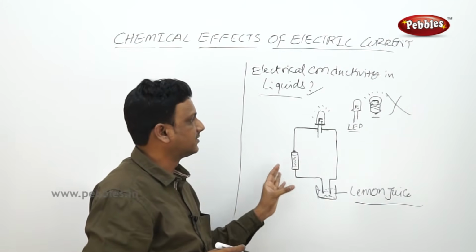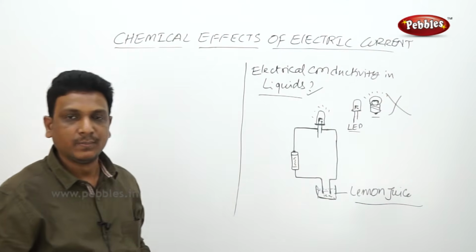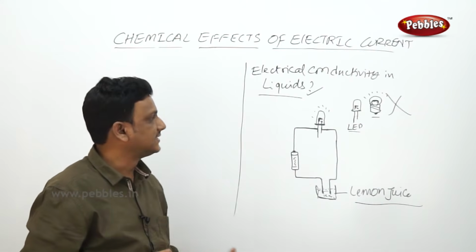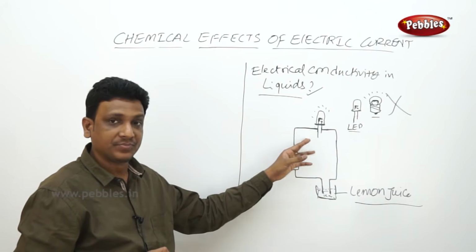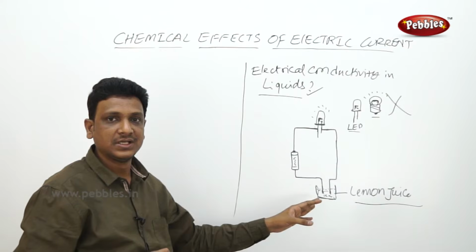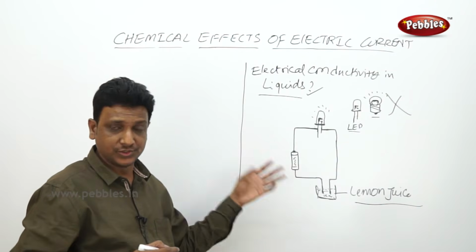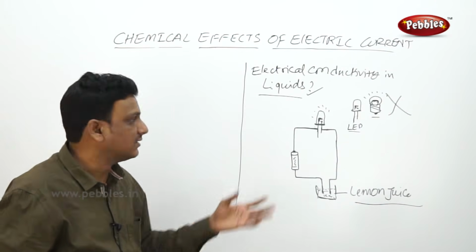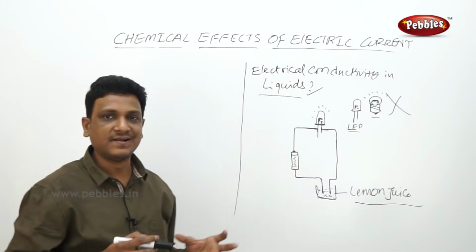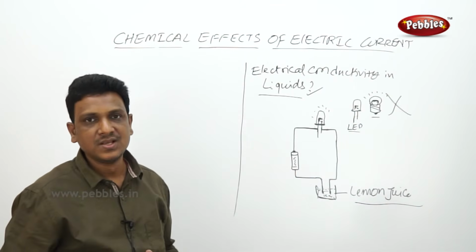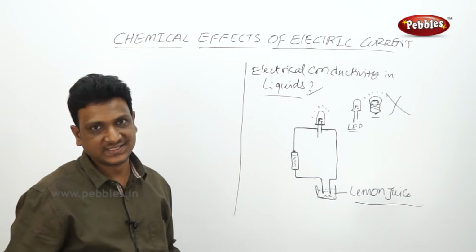This is a sensitive tester compared to the first one. But even then, you are not happy with this tester also. Here we used an LED. It glows even with very low voltage. But even then, sometimes the solution is very weak, the quantity is very less, the glow will be very less. You may not be able to identify it in a bright room. So you need a dark room to see that. So you want some other way of testing the conductivity.